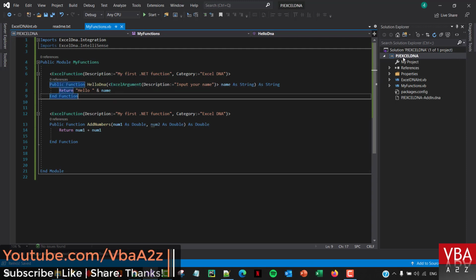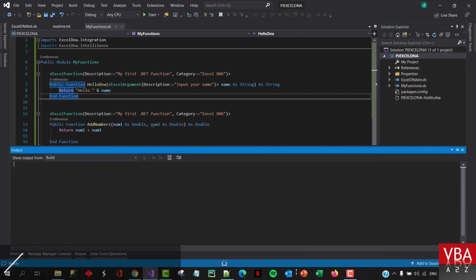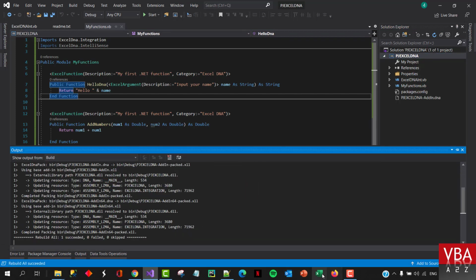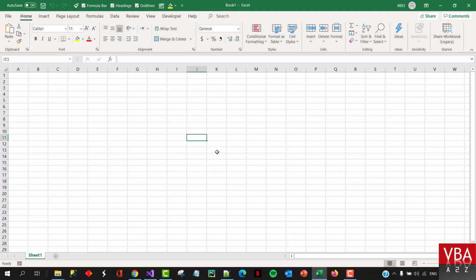Let's first see if this works, then we'll add other ones. Hello, and so this is the description for the function, and then here, input your name, so that shows up now. So it works.